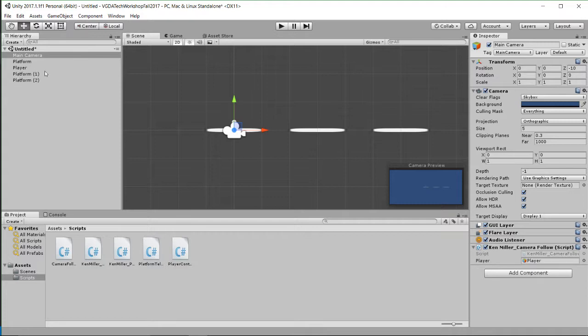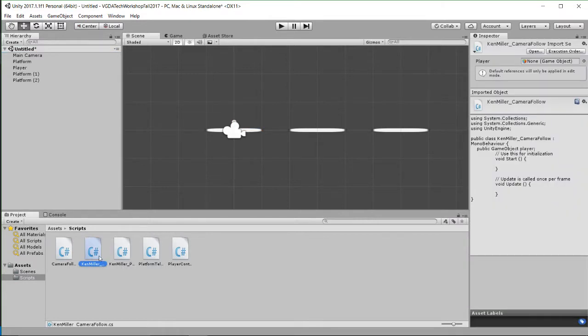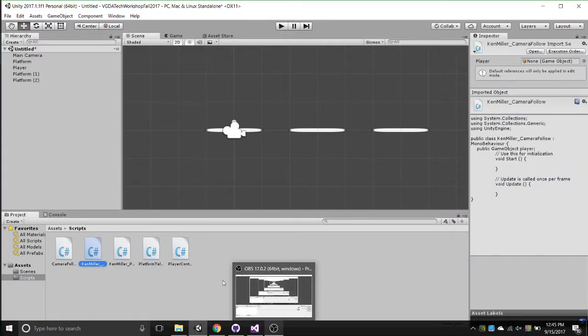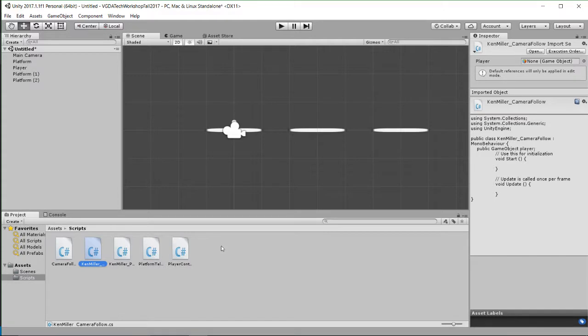Go ahead and let me add the script component. Have you tried dragging and dropping on top? I'll try to drag and drop the camera follow onto the camera, and it says can't add script component because the script class cannot be found. What did you name your script? First name, last name underscore camera follow. Could you come on up really quick?